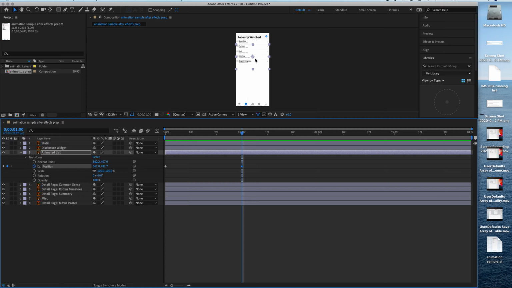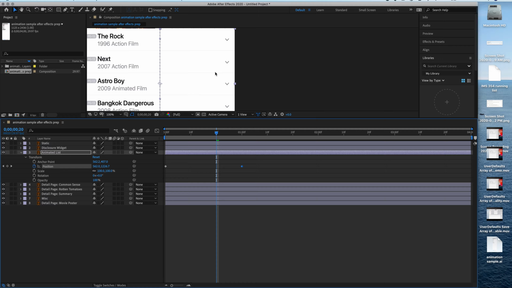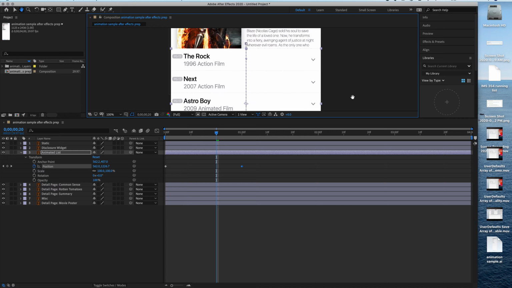But to change it, I can either drag it around up here, or I know for a fact all I want to do is animate it along Y. So I can just click on the Y and slide it down. And let's say I want it to get to about there. And so now, over the course of a second, you can see it animates it down. Make sense so far? Let's zoom in so we can see that better. So over the course of a second, it goes down.